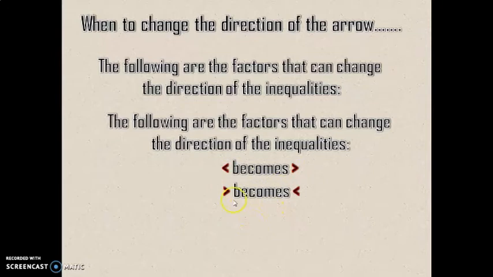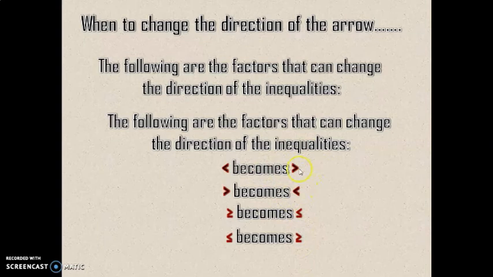Are you getting what I'm saying? Okay? Greater than becomes what? Less than. Then greater than or equal to becomes what? Less than or equal to. Less than or equal to becomes greater than or equal to. Okay? So these are the different ways that the direction of this inequality could change.